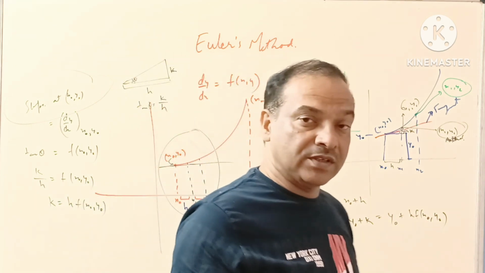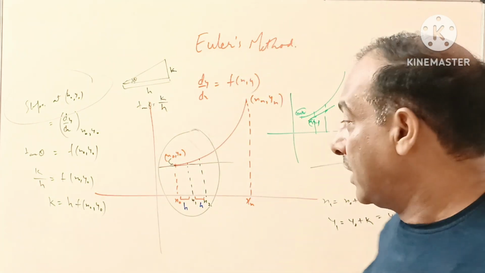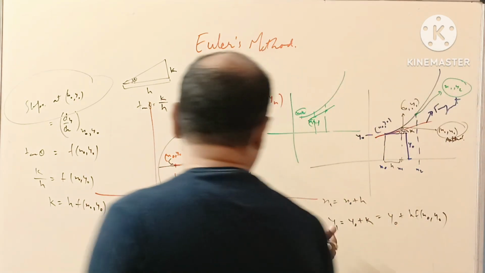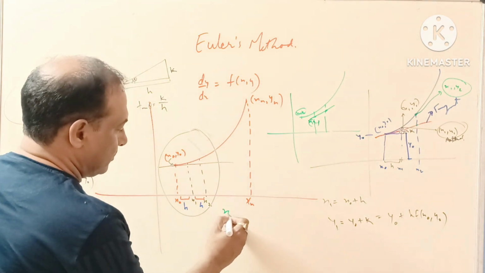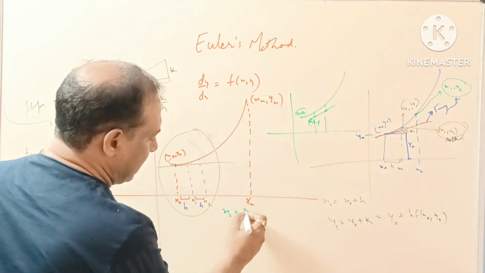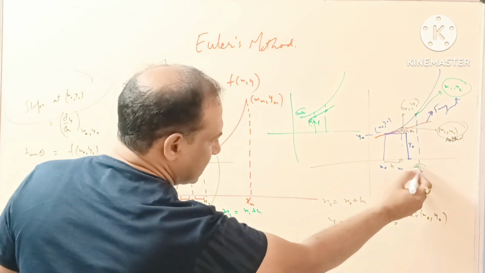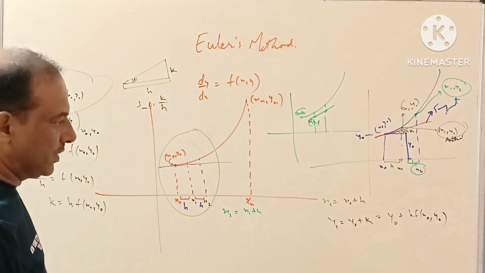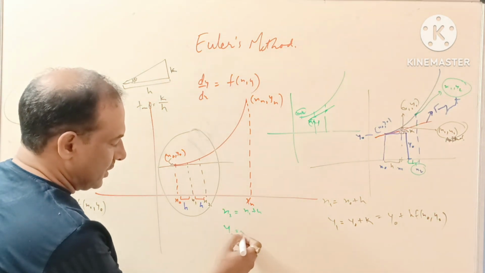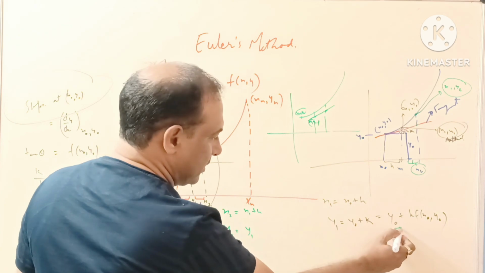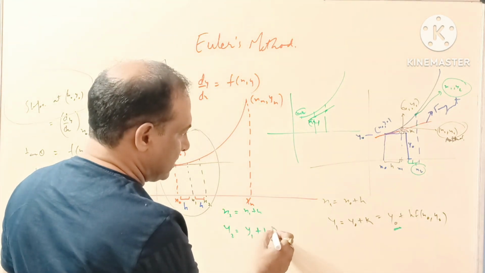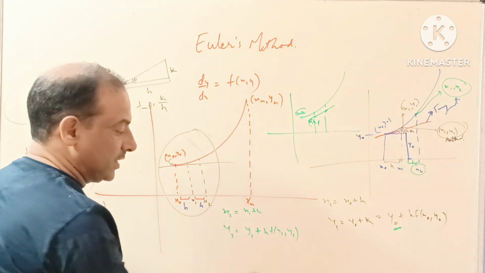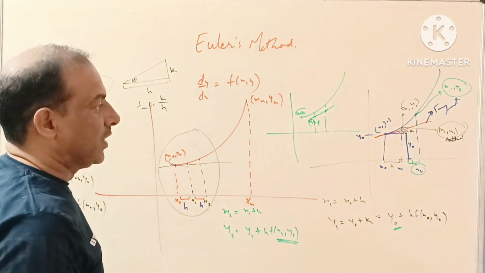What it means is that for every value I have to take the preceding value. Here in this case, if I have to go with x2, y2, I will have x1 plus h. Clear? This is x2, this is x1, and here this is h. But in case of y2, I have to go with y2 is equal to y1 plus h times f of x1, y1. I have to take the tangent at the point x1, y1. Mind it.